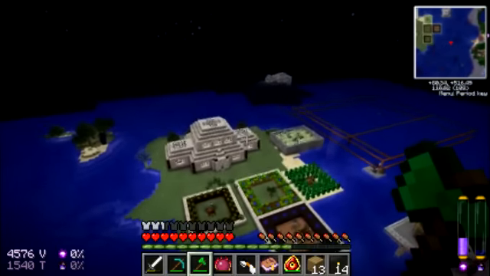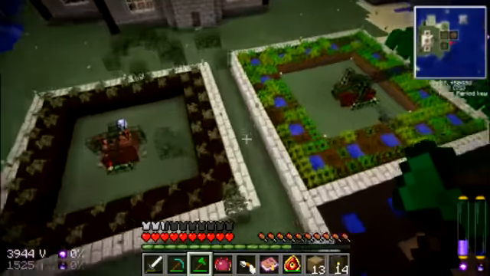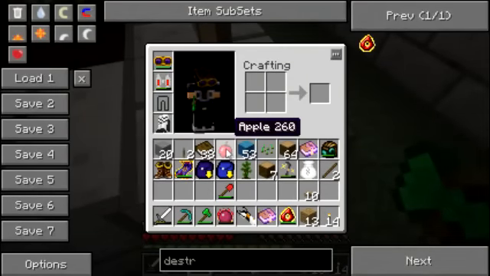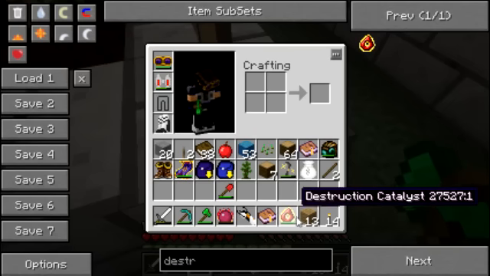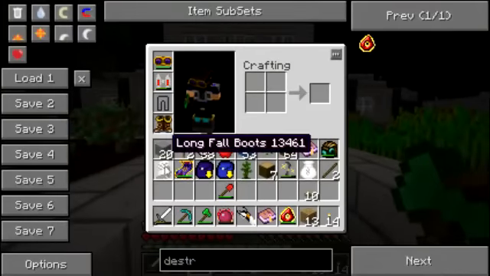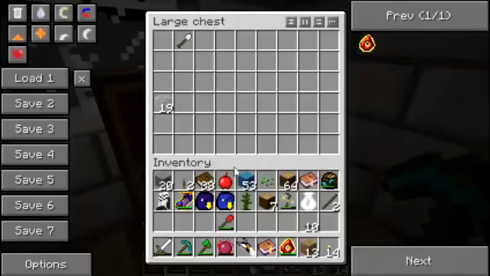Am I pushing? I'm pushing W. There you go. What else did I lose? I'm very angry now. Let's see, what else did I lose? I'm not entirely sure what I lost. I got my destruction catalyst. Oh, that reminds me. Alright, we've been saving up. I gotta put these boots back on. I'm sorry, Spider. But I did love my 7-league boots. I love them. Right in the face.